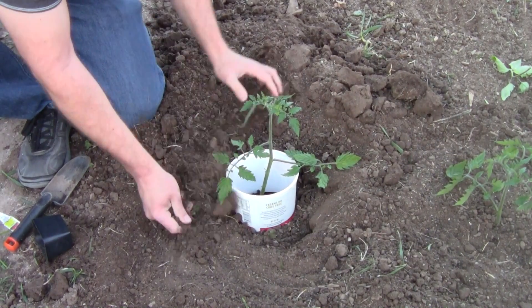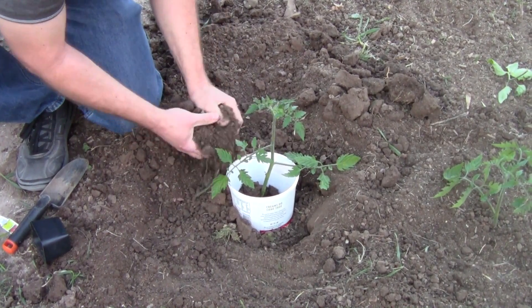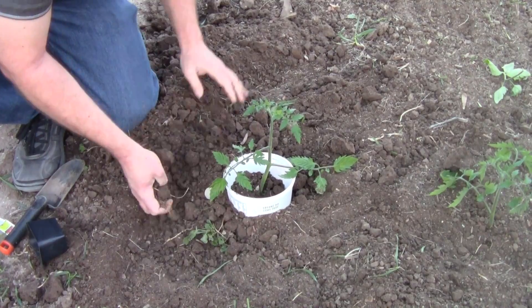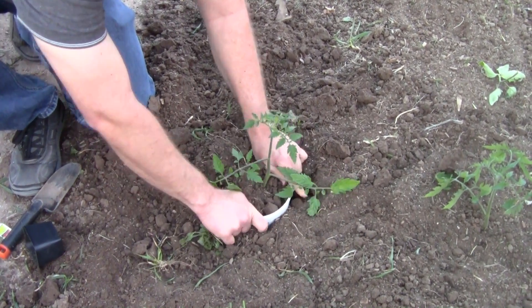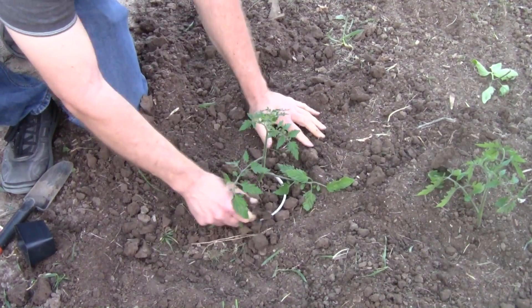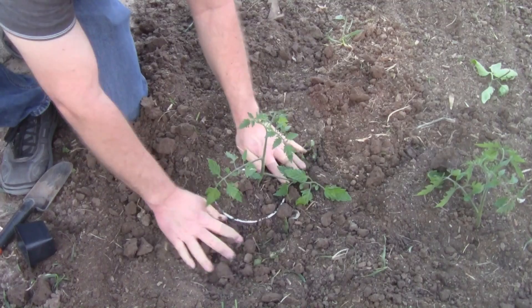Back out in the garden again — you just plant those in. And then if you have a problem with cutworms in your garden, that's where the cottage cheese container comes in. Cutworms are only active in the top two or three inches of the soil. So if you put that cottage cheese container around your tomato plant at the soil level and bury it in, that prevents the cutworms from being able to get in and damage your tomato plant. Cutworms can actually completely kill a tomato plant, so that's a very good organic way to deal with them. If you're not comfortable putting plastic into your garden, you can also do the same thing with newspaper or regular paper — fold it over several times and create a ring that you staple closed. That will create a barrier; not quite as effective as the plastic, but it'll also do the same thing. Fill that all in.